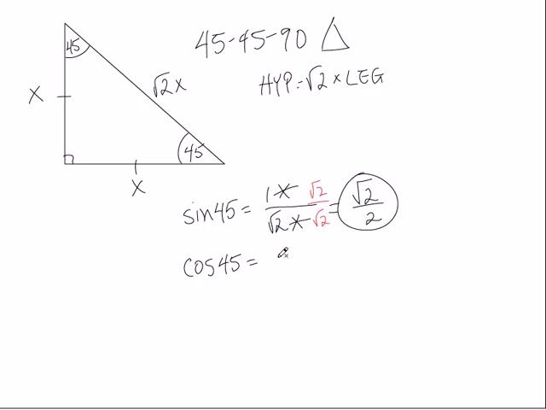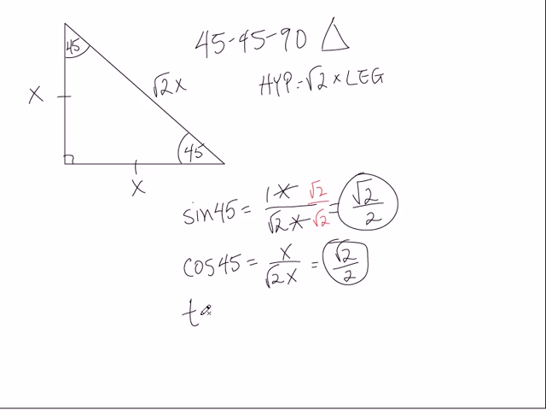All right. So anyway, what are we doing now? Let's do the cosine of 45. Look at the cosine. It's adjacent over hypotenuse. Because it's adjacent, which is x, over the hypotenuse, which is the square root of 2x, it works out exactly the same. So it's square root of 2 over 2. Try cosine of 45 on your calculator. It's the exact same thing as the sine of 45.